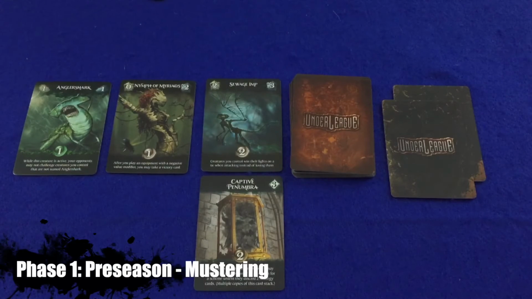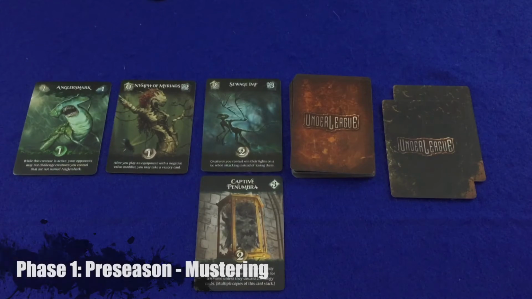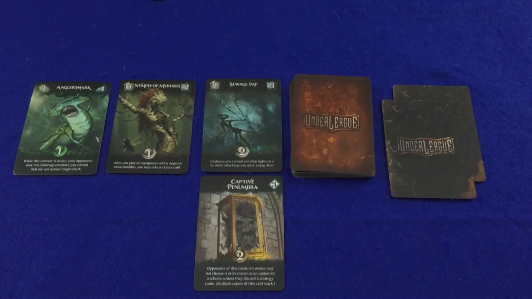For every round after the first round, the third step of the preseason is known as mustering. It's very important to remember, though, that mustering will be skipped during the first round of the game, and instead, players would draw a starting hand of 5 cards. However, most of the time, obviously, players will perform mustering steps, so let's discuss that now.